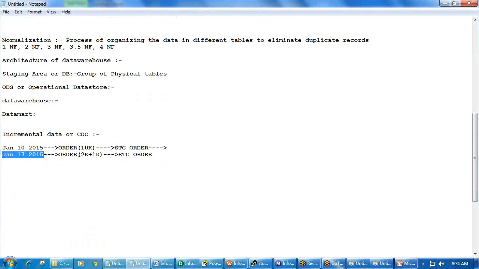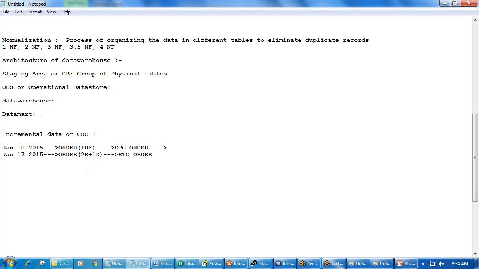When you do that, new orders would have been created here, right? Let's say the new orders are 2K records. And it could be that out of the 10,000 records which were present before, some people might have cancelled the order. They might not be interested because the delivery is delayed, or they might have changed their mind, dropped the plan and gone for a new product. So this 1K of records is not a new set of orders. It is the existing orders which have been cancelled or modified.